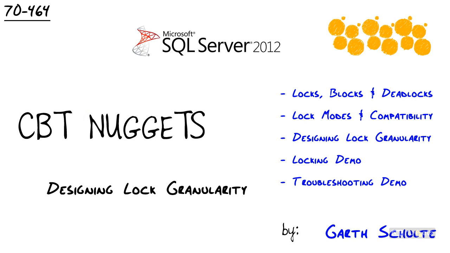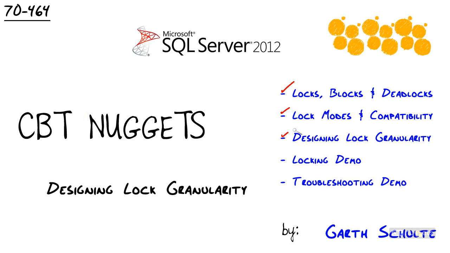We'll take a step back and see how to design for concurrency in our data access layer, dealing with things like isolation levels. So we'll kick this nugget off by defining what locking is, what lock granularity is, what blocks and deadlocks are all about. We'll get some visuals and analogies going and just generally have a good time. Then we will head into the internals, talk about lock modes, lock compatibility, lock escalation, and from there we should have a pretty good idea of what locking is all about, so we can talk about some common scenarios that lead to locking problems, such as blocks, and some guidelines for designing around blocks and deadlocks.